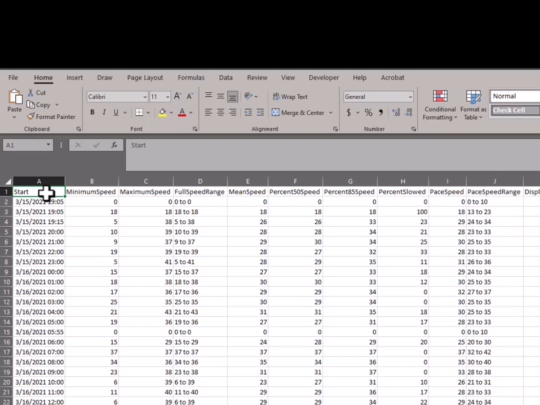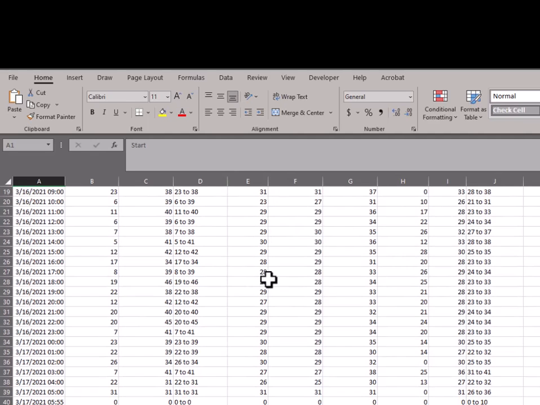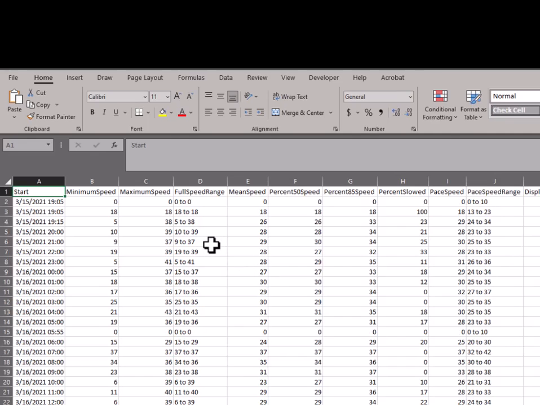The example I have here is just from a radar sign. You see it's got the time and date on there, and a bunch of different columns with different information: minimum speeds, maximum speeds, range, and it goes on and on, scrolling both up and down and left and right. So what I like to do when I'm looking at something like this is use a function that freezes a pane. I use this one probably most often. You see when I scroll down, all these titles up here disappear. And when you get down far enough and you're trying to make sure you're looking at the right thing, you have to scroll all the way back up to make sure you're looking at the correct label, the correct column.